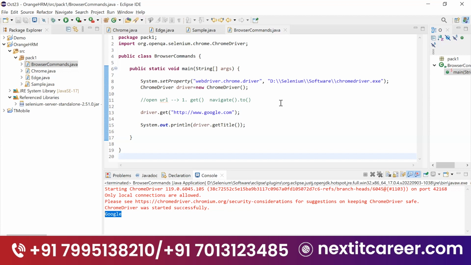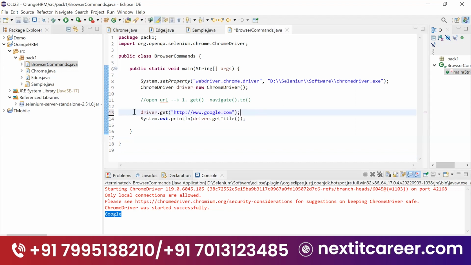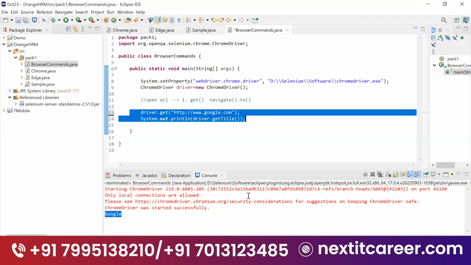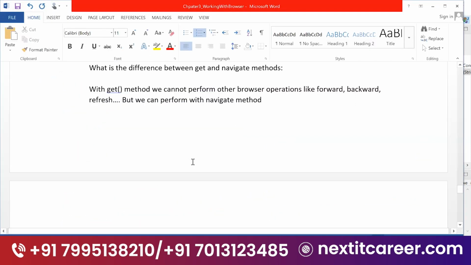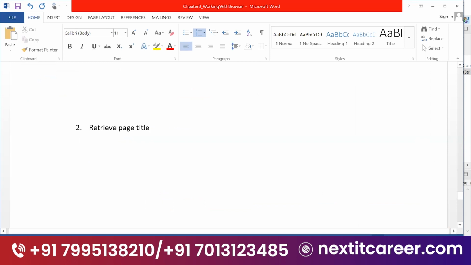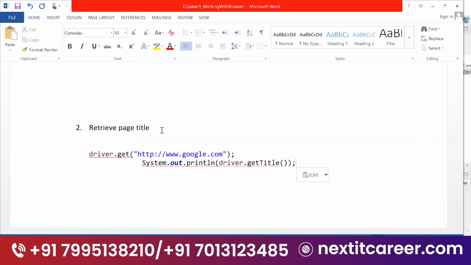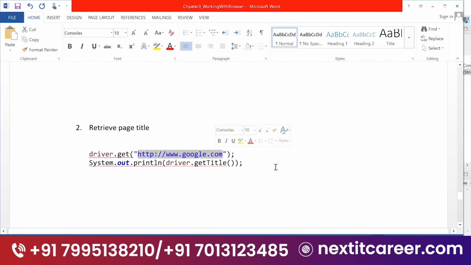So in that case I can use getTitle of your page. This is the method. Like this you can open any page and find its getTitle.